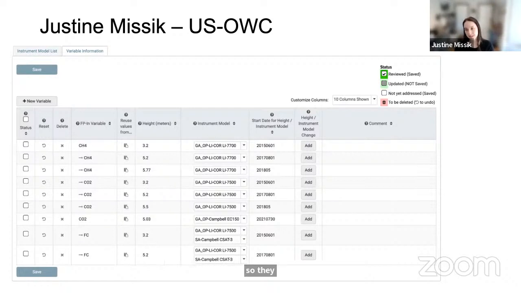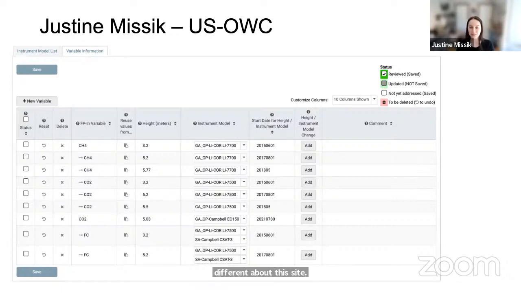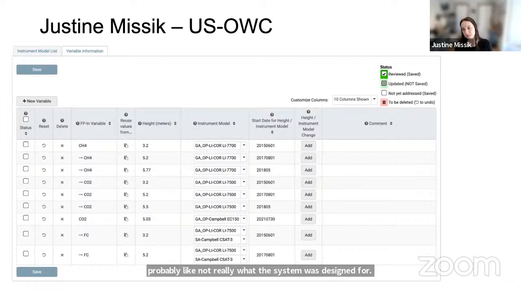There were a few things that are different about this site that's probably not really what the system was designed for. So for example, we have data for water table depth, which in the case of our site is positive, which is not the usual situation.